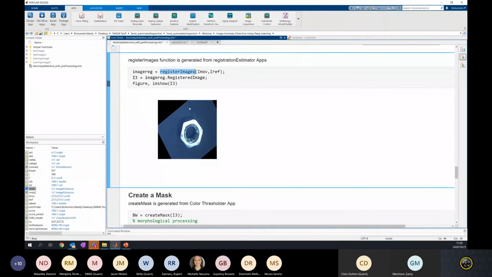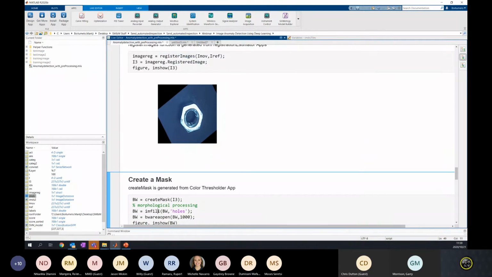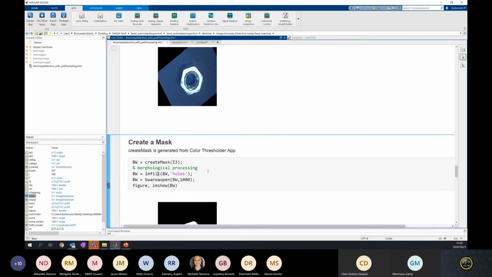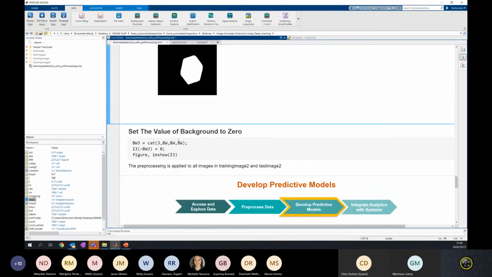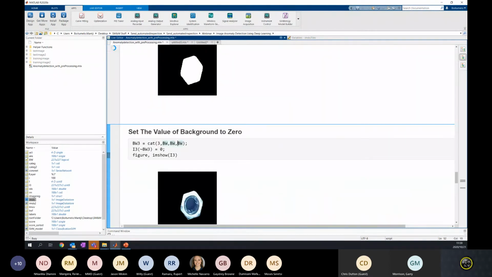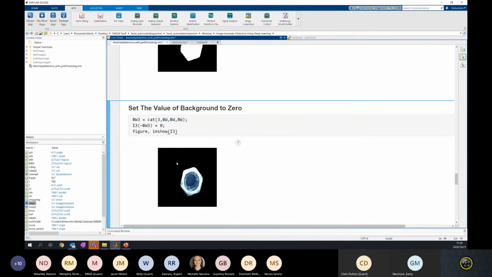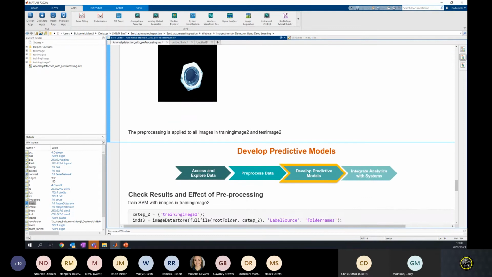And then the next thing we want to do is to create a mask, right? Because if we feed something that looks like this into our model, it will start to interpret these as features to be learned. And that's not what we want. So we'll create a mask. And we can apply this mask to all the images because they're all positioned and orientated in the exact same way. So we apply it to our images, and this is what it would look like. So what we've done here is we've minimized the amount of information that our model has to learn. And the background is unnecessary information, and it's just causing confusion to our model.